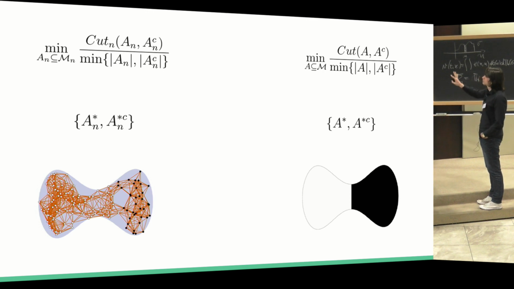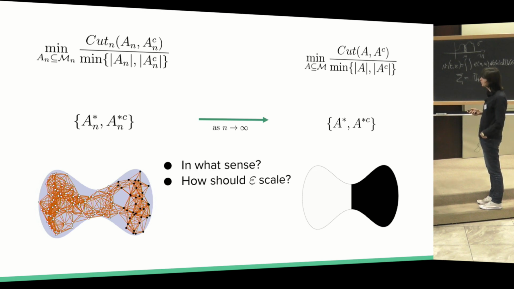And then the picture: we have the discrete world on the left-hand side, the continuum world on the right-hand side. You have a discrete variational problem, a continuum-level variational problem, a minimizer, two pictures, and then the question is, as n goes to infinity, does this procedure converge to that procedure over there? But there are two questions. Mathematically, the first question is in what sense we're making sense of this convergence, if there is such a convergence.